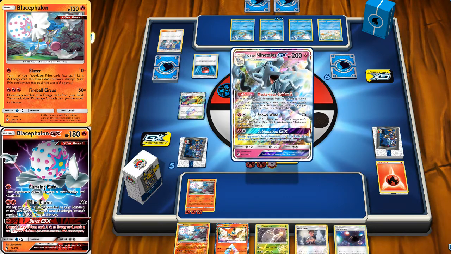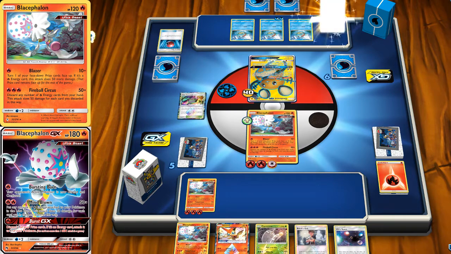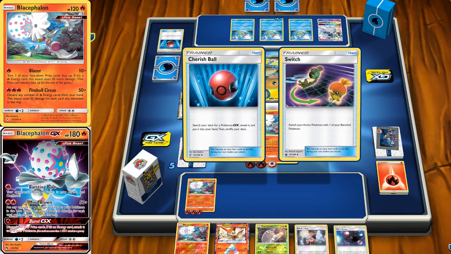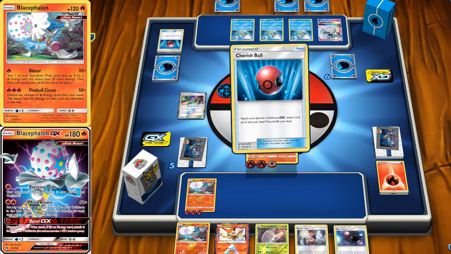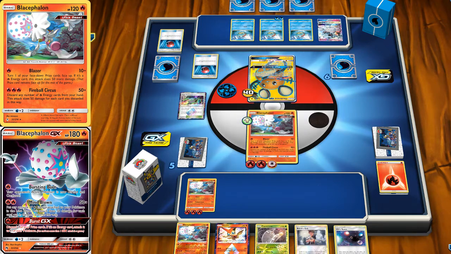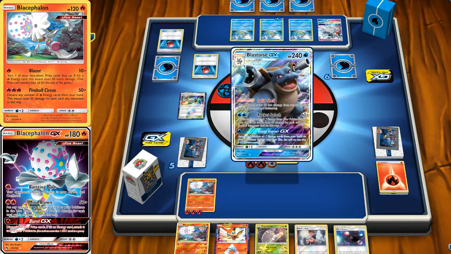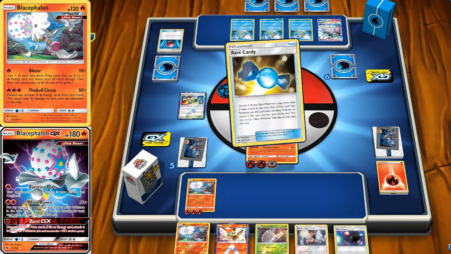Oh, and an Alolan Ninetales. So that's going to be a Blastoise. Is it going to be enough to switch them out of the active? Could very easily be the thing that wins them the game this turn if I'm not able to get out here. Looks like they're going to switch and then maybe Dedenne in order to try and hit the Blastoise that they need. Or they'll just use Blastoise GX, that seems fine. If they're happy to do that, sure.